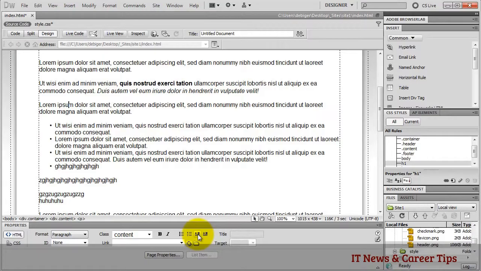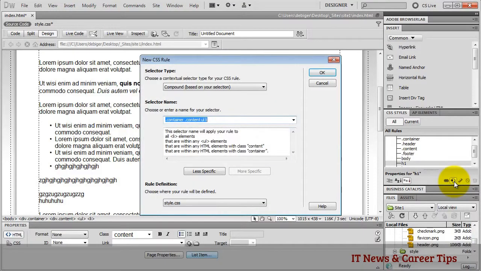And also I can style any tags using CSS. I put my cursor in one of my list items inside of my unordered list. I click on new CSS rule, and I need a compound selector because I only want to style those list items that are inside of an unordered list. But I only need the UL li tags, so I click on less specific once again, and this CSS rule is only going to apply to those list items that are inside of a UL tag, so it's not going to have an impact on my ordered list if I have any.